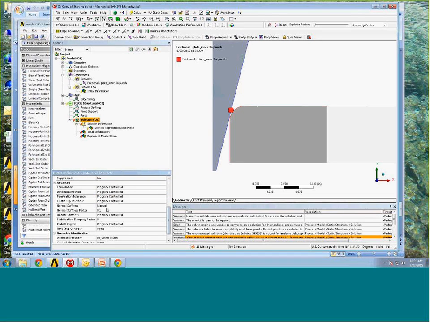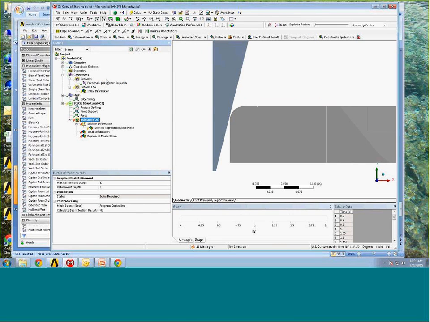Let's see, manual. And then normal stiffness factor by default will be set to 1. If we change this to 0.1, that's going to soften the contact stiffness at that location. Again, that's going to be important when you have contact between flexible bodies or contact in a location where you have plasticity or some other material softening behavior.